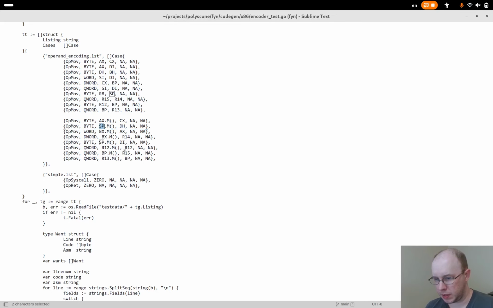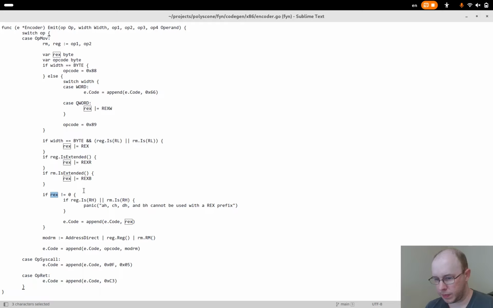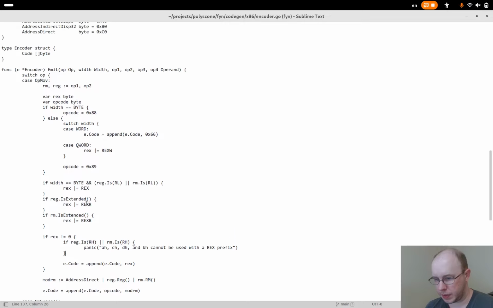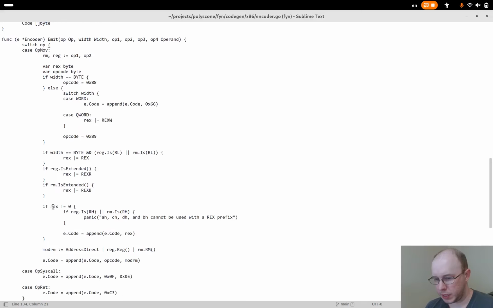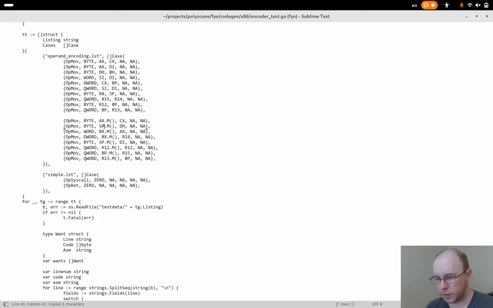So SP cannot be used with high. So we're getting a REX prefix here. Oh, okay, that's because it's a byte size.